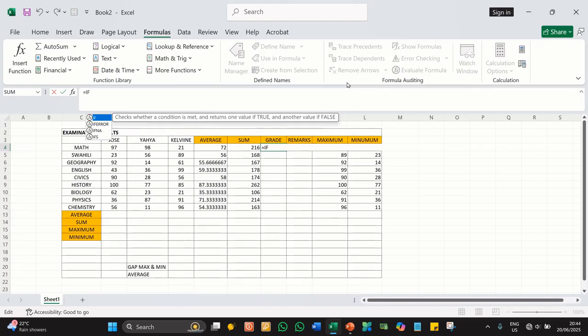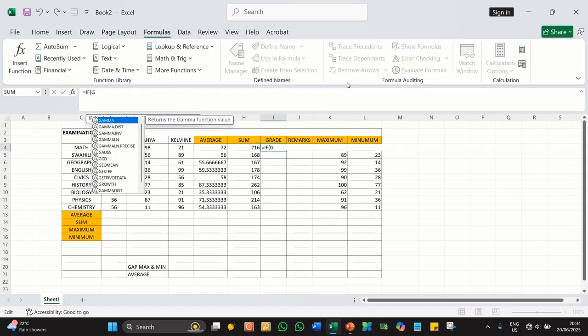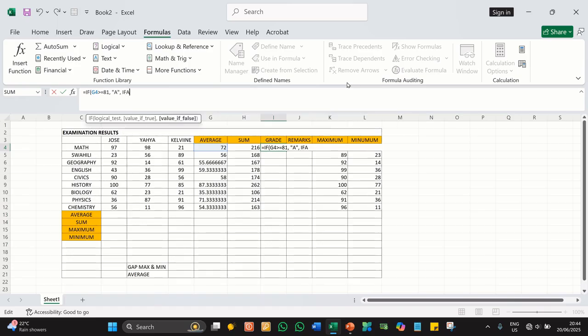If G4 is greater than or equal to 81, it must display, we use a quotation, A. If G4 is greater than or equal to 61, it must display B.